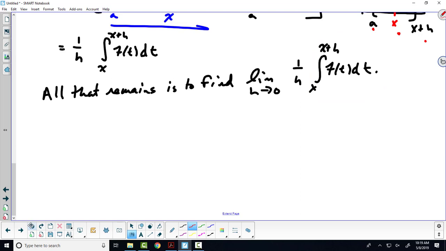It's still an indeterminate form, so we didn't get away from them. Since day one, we've been dealing with indeterminate forms. Okay, so all that remains is to take this limit, but whew, good luck. I don't know how to take that limit. Okay, so what are we going to do?